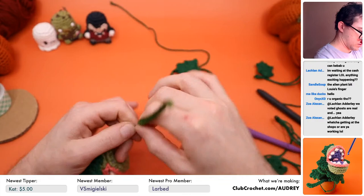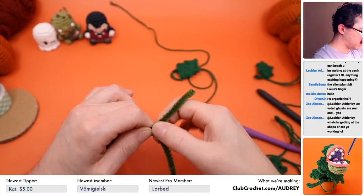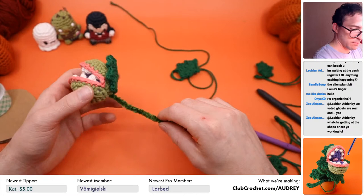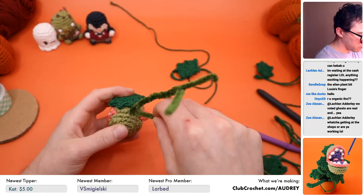I might actually add a second pipe cleaner to really bolster the strength of it, since we're going to be picking it up from the pipe cleaner a lot to open our piece up. I don't know, what do we think about that? See how it's kind of droopy? If I can add another one on, maybe it'll strengthen our pipe cleaner a little bit more. Let's try it. I found a whole bag of these pipe cleaners, so you don't have to worry about not having enough of them.